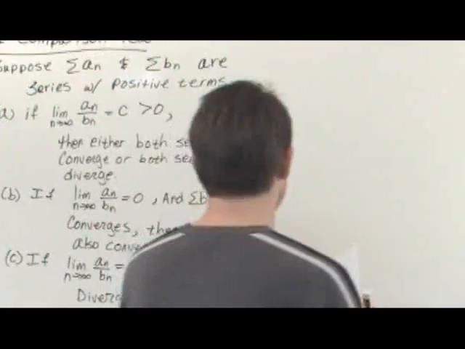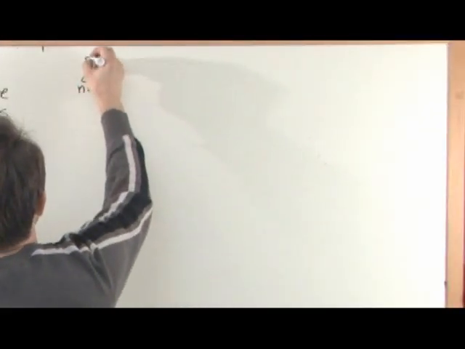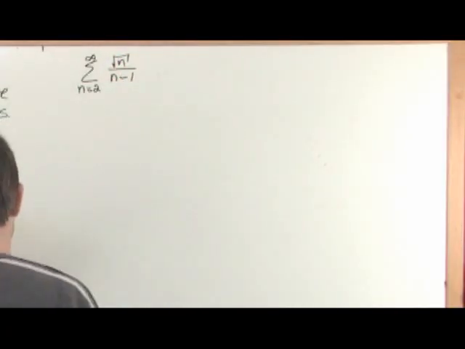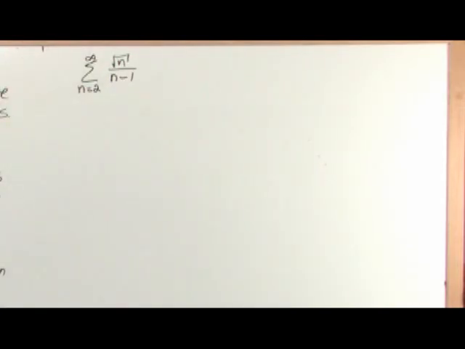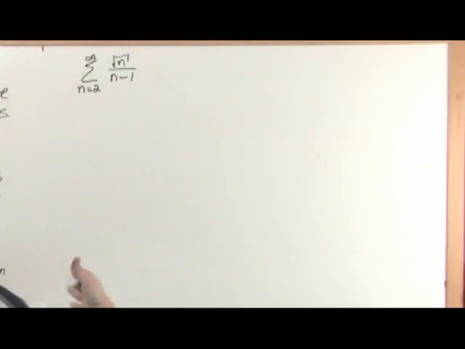So let us say we have the sum from n equals 2 to infinity of the square root of n over n minus 1. Now the fact that this goes from n equals 2 to infinity doesn't really matter. They'll probably give that to you in your test just to see if you get choked up over that little thing. Yes, it does make the series different, but we don't care about what the thing adds up to. We care if it converges or not. So the fact that there's an extra term missing doesn't matter. That extra term is not going to make the thing diverge or not. It's the behavior as you go to infinity. So really just keep that in mind, okay?